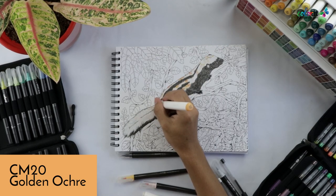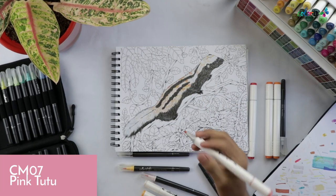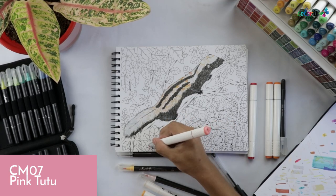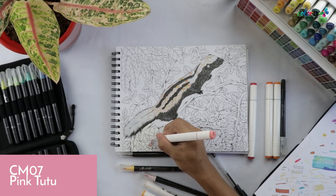To avoid making your drawings look flat, you can add a tinge of color from your subject's surroundings. In this case, yes, it's the dirt. We'll go ahead and color in our background, and you can skip to the end of the video to see our final page, or you can stick around and see how we color in the rest of our page.